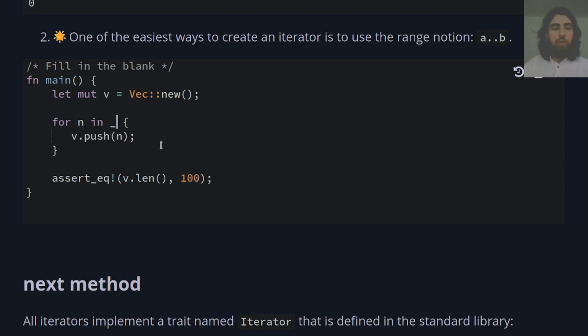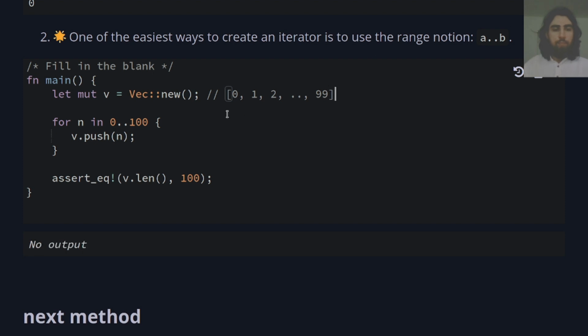So what we can do over here is go from 0 to 100, meaning 100 is excluded, going from 0 to 99, meaning the vector will then hold elements from 0 to 99, like that, right? 100 elements. And this will compile.